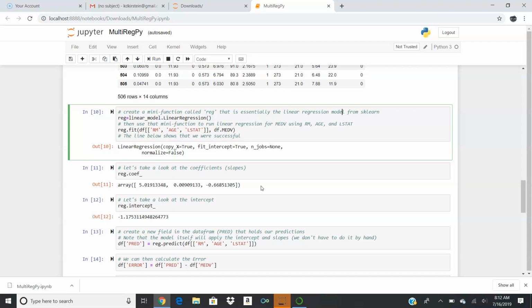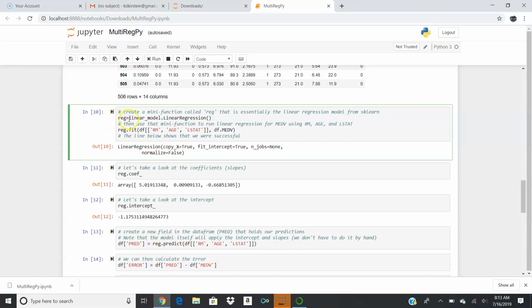This is particularly nice when we don't know what the numbers are. If we're going to build a model and feed in multiple data sets, in the old way we would have to go back and change all those coefficients and the intercept every single time we reran the model with new data. Now we don't have to do that because it will do it for you. Every time you run the model, it will store new coefficients and a new intercept. So what we do in this case is we say our data frame, and we name a new variable called predict, or PRED, you can name it whatever you want, which is going to be equal to reg.predict, which is just another function of reg.